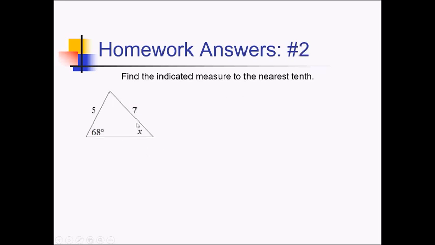For this problem, trying to find this missing angle in a not necessarily right triangle, it might be, it might not be, the key thing to focus in on is that we have this angle and side that are across from each other that we know about. So that means we can use the law of sines. Sine of A over A equals sine of B over B. So we're going to start with the side angle pair that we know a little bit more about. Sine of 68 degrees over 7 equaling sine of x, the unknown angle, over the side across from it, this 5 over here.